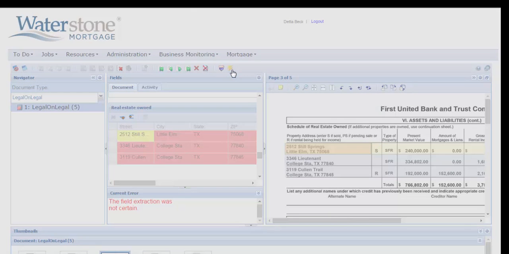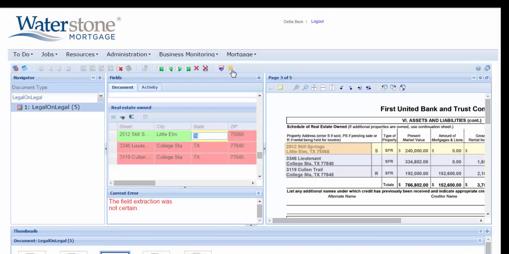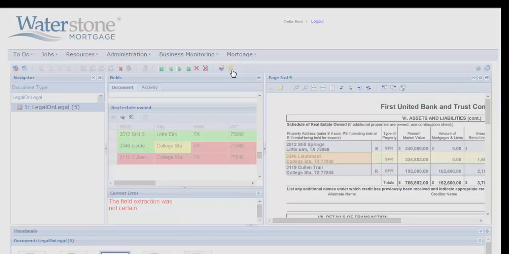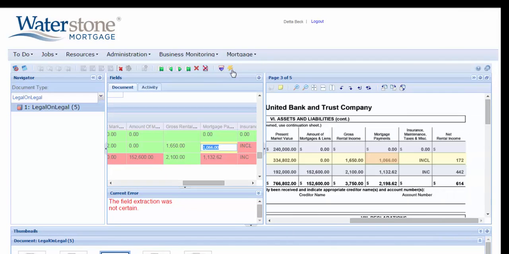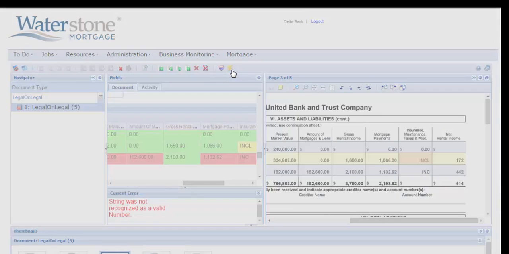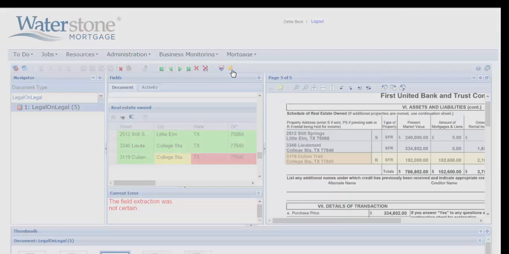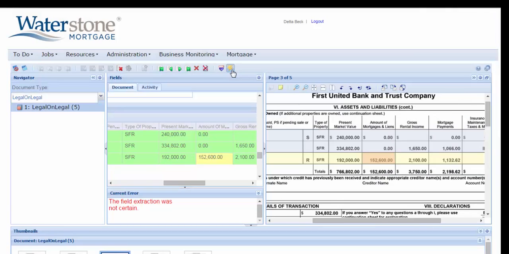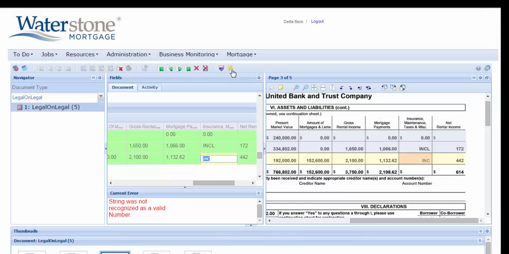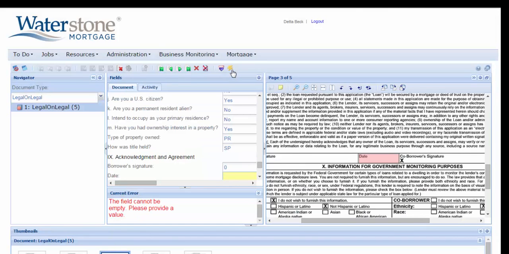We're skipping ahead to the REO section and the signatures, and you can see here the REO section is handled much like bank statements are handled. There is a table for this section, and you check the information from each box in the table. Make sure it's accurate, make corrections as necessary, or show the system where to find the information if it's unclear.